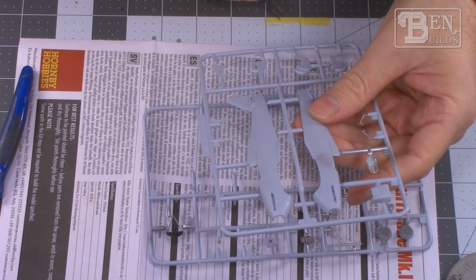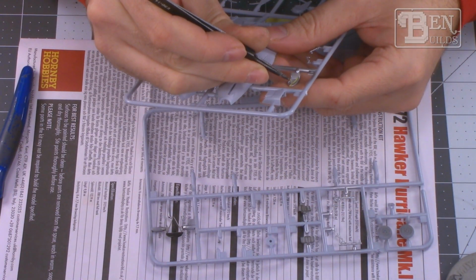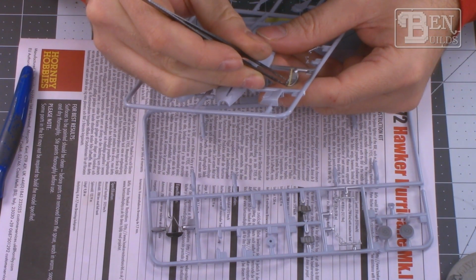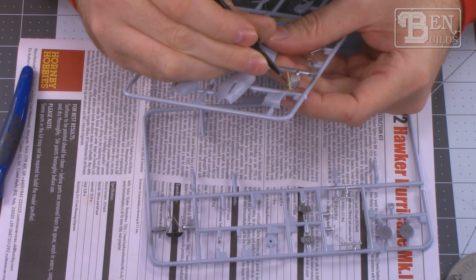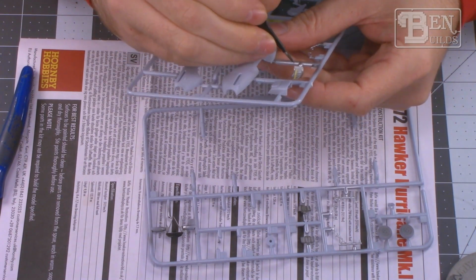So that's awesome, but I think we need to go ahead and do something a little bit special here. So I've decided to go ahead though and add in a little extra spice to the cockpit. Even though you're not really going to be able to see a whole lot, we're going to add in some seat belts. Now we can't actually have the canopy open. Unfortunately, it's not designed to be open, but we are going to be able to see down inside.